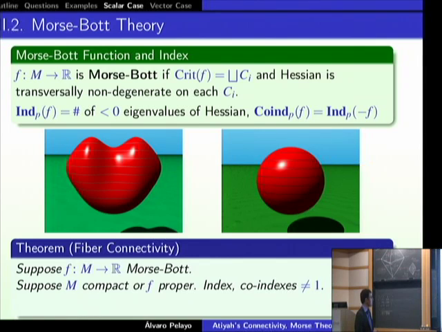Suppose that you have a Morse-Bott function, and your map is either proper or the manifold is compact. And suppose that you don't have index 1, and also you don't want co-index 1. Then your function has connected fibers. The proof for the compact case is classical, and the proof for the case where the map is proper presumably is also classical. I couldn't find the proof anywhere, and as a matter of fact, we needed this for a paper. So we were trying to do the proof for some time, and Helmut and I discussed this at some length. So I don't know where the proof for the proper case is. Presumably it's classical. I wasn't able to find it anywhere.